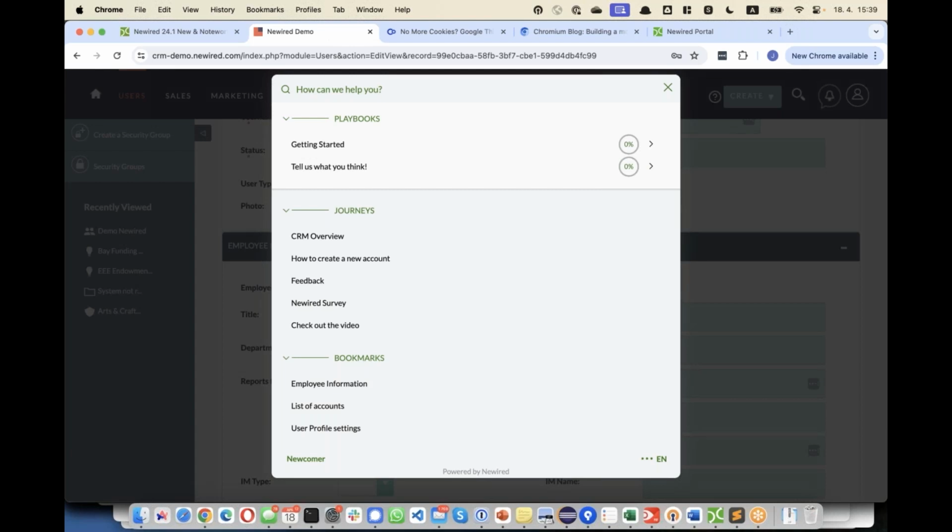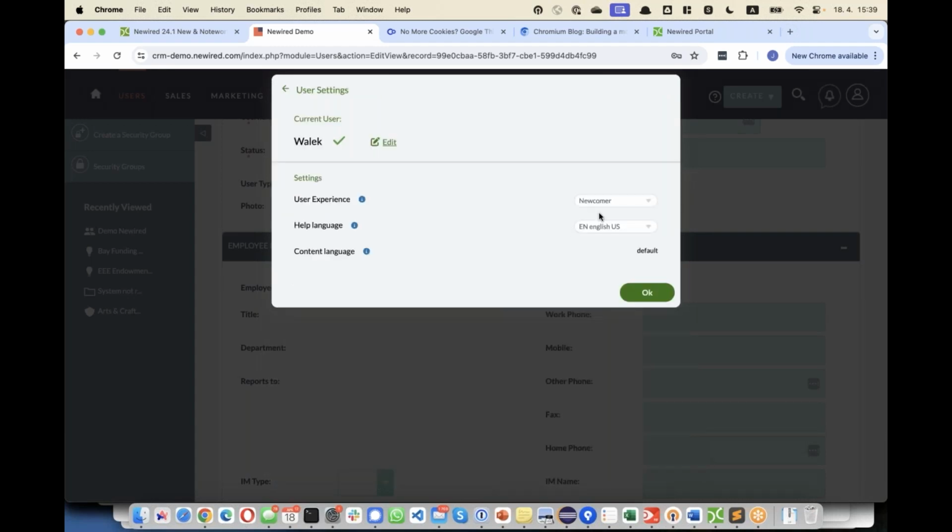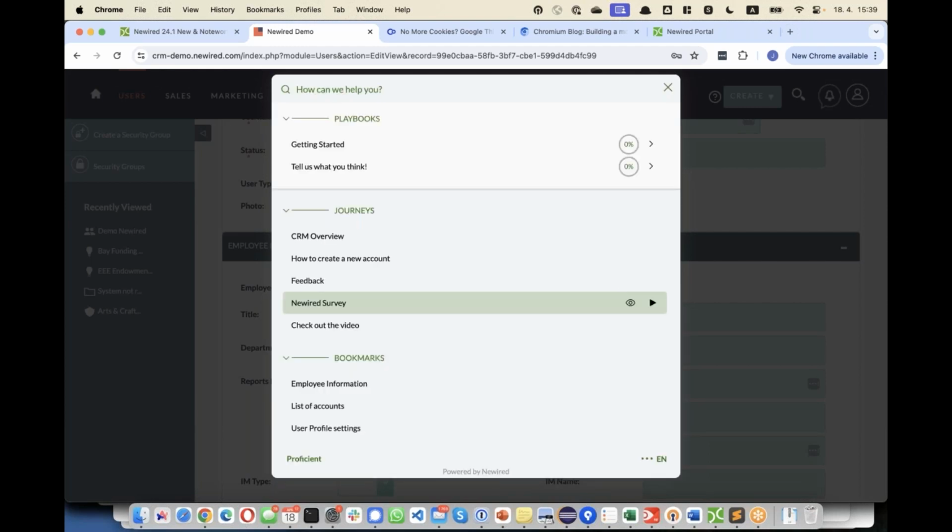personalization has two aspects. First, what content do I see? Of course, this can be personalized by the role, by the experience level, by the department, because you can apply visibility rules to bookmarks, etc. So I can get a personal experience by being exposed to the content that matters to me. The concept of creating a bookmark and sharing it with others is now the responsibility of the content author.